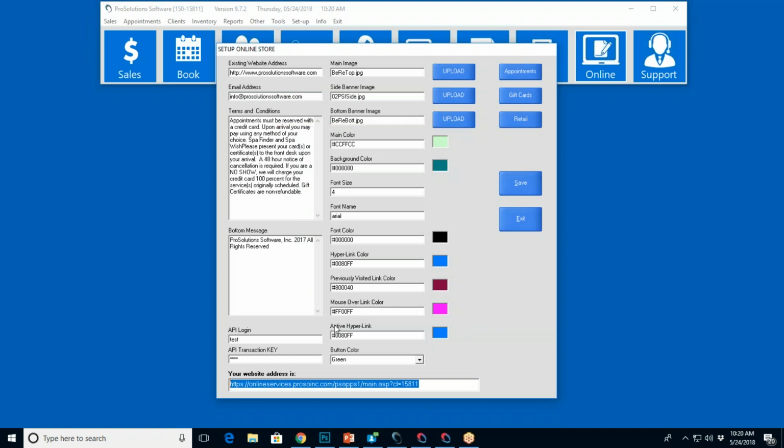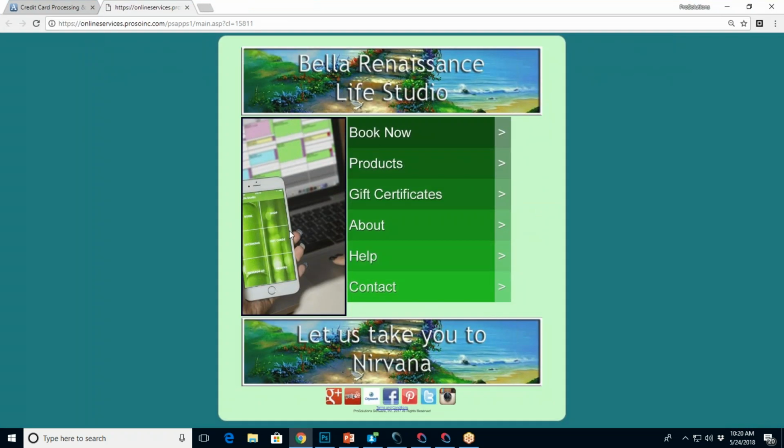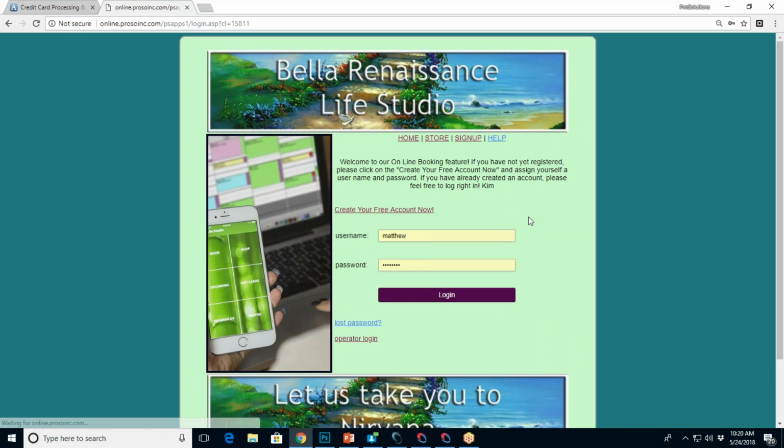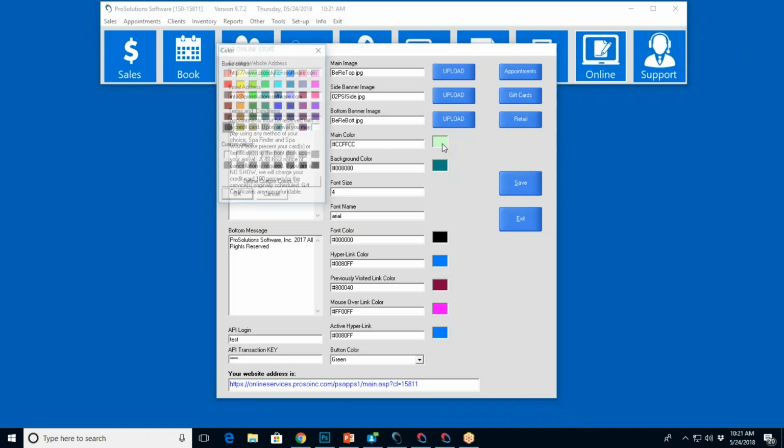Then you have your main color. So as you can see, my main color is the background color behind my banners. And if somebody was on appointments online, for instance, this is the background behind your verbiage and your buttons. So that's the main color. It's easy to change. You just click on it, choose the color that you want.